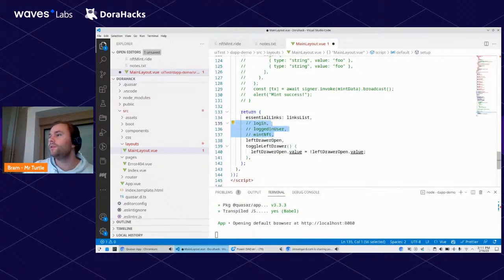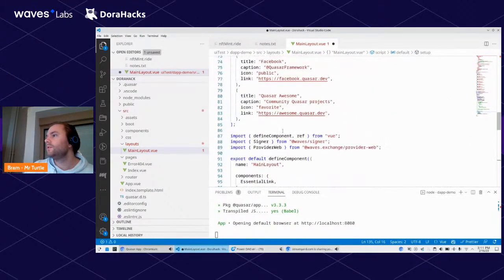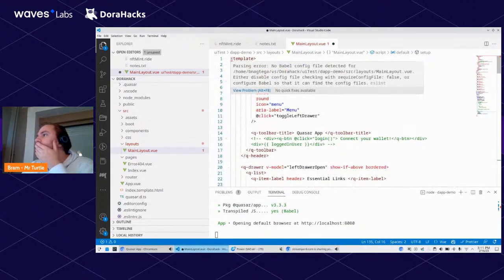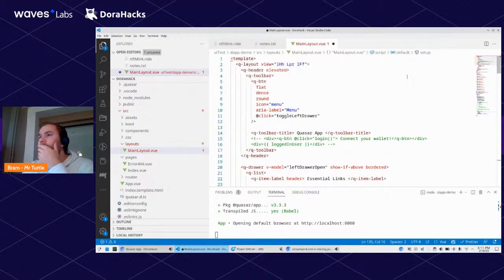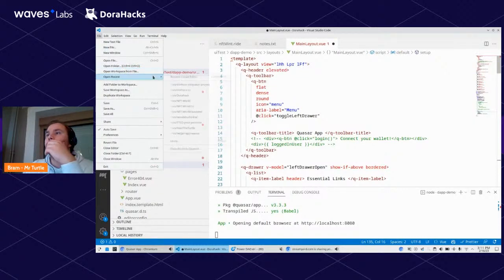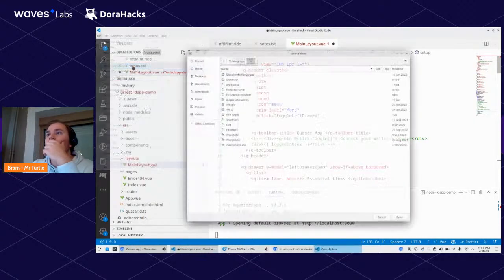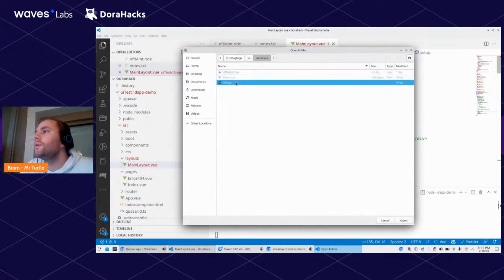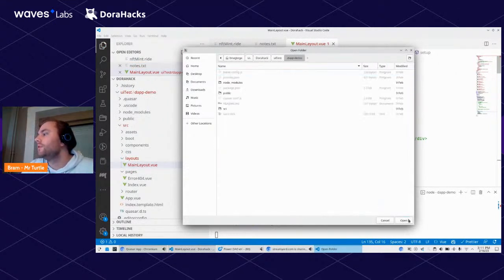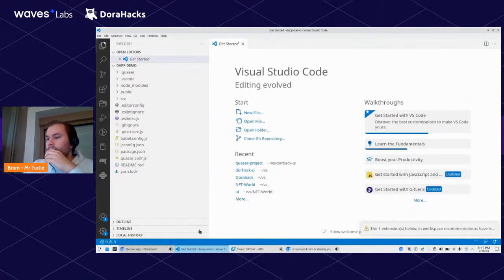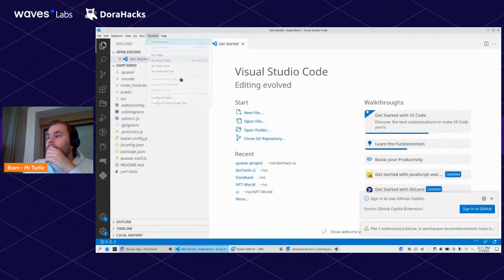Okay, so why is it complaining? It's not happy because I'm not in the right directory. Open folder. Okay, open. So now it's finally going to be happy.